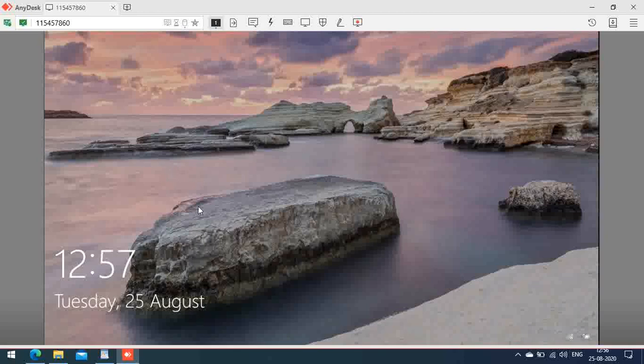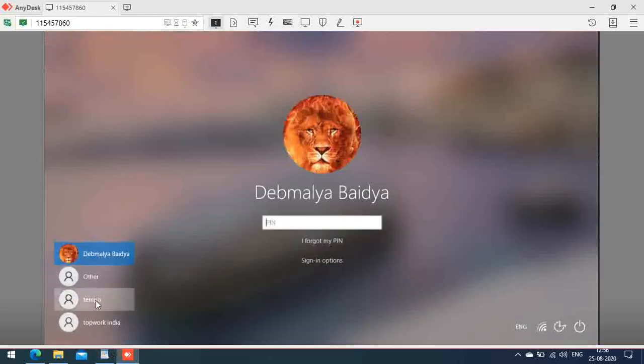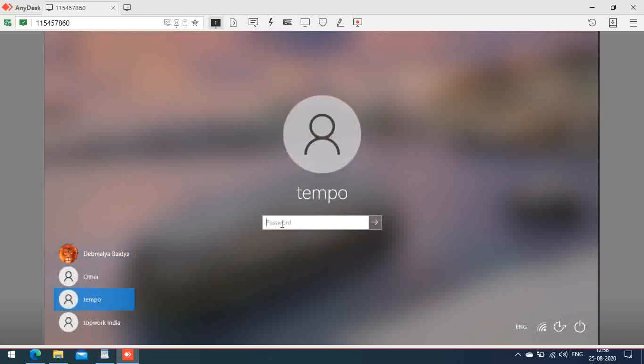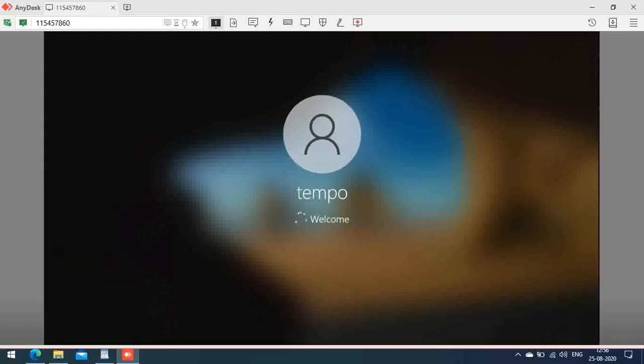This is the main login screen. Once you start your PC, you can see these are the users. I have created this user. I'll click on this and type in the password. I'll press enter. And you can see what happens when you log in the first time. This is something which I could not have shown you on my PC, so I needed to do this. In this process, you learned how to use Anydesk to log into another PC. So this is what happens when you log into the account for the first time.